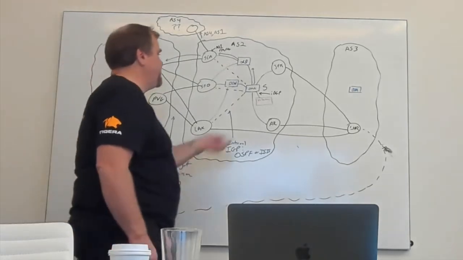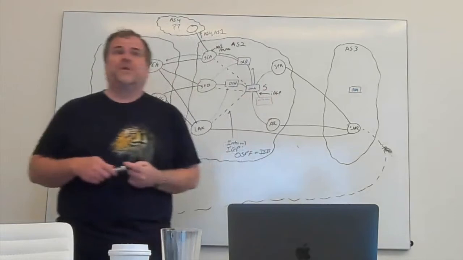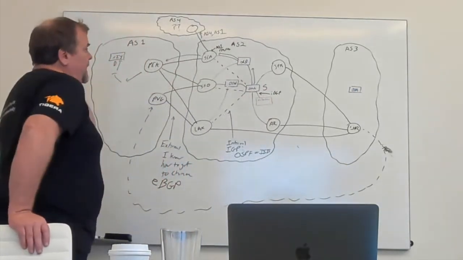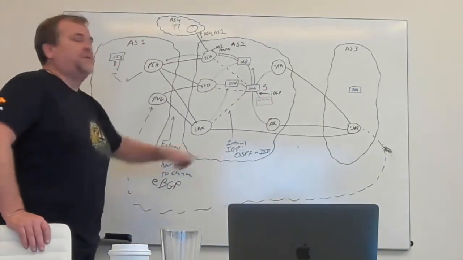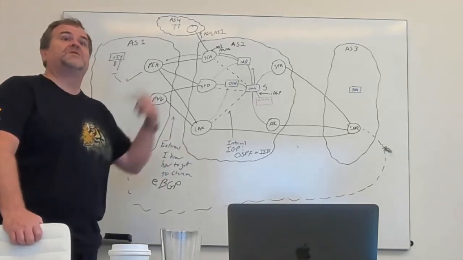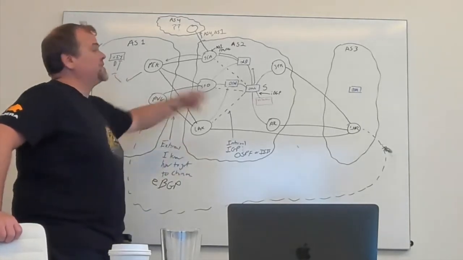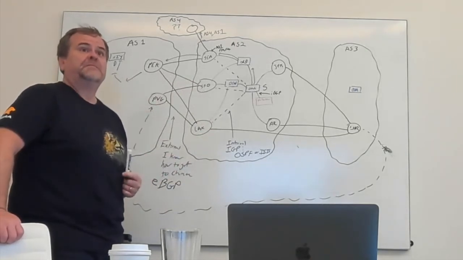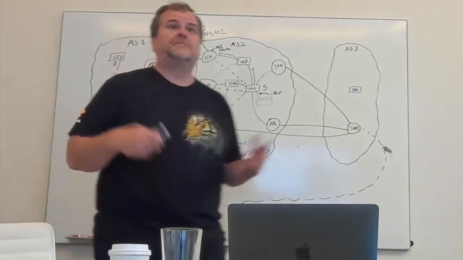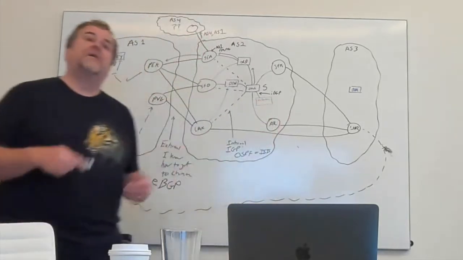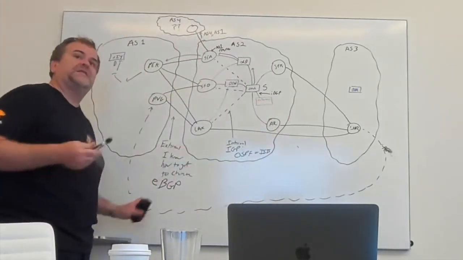We've introduced eBGP and iBGP, and I'll explain what those actually are in a second, what happens. And we've talked about IGPs. We introduced the concept of ASs and local topology versus global topology. So I think at that point, we've explained the basics of BGP. So now let's talk a little bit about how this actually works.